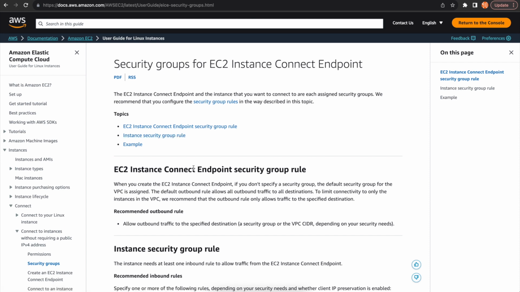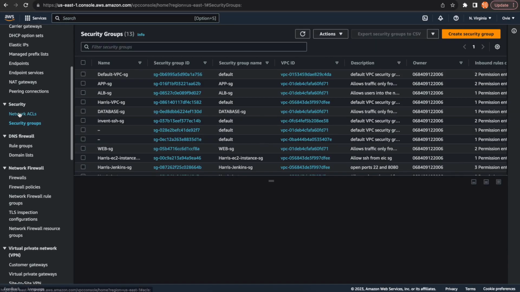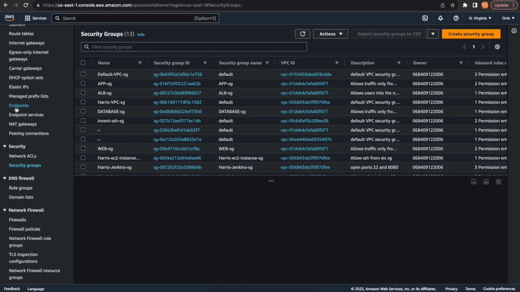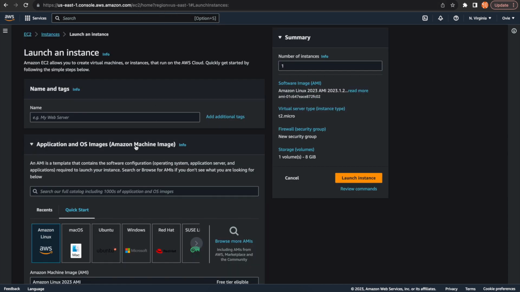So what this means is that for our endpoint in our VPC, we have an endpoint that we will create. We need a security group for this endpoint, and then in our EC2 console, when we create our instance, we need another security group for the instance.